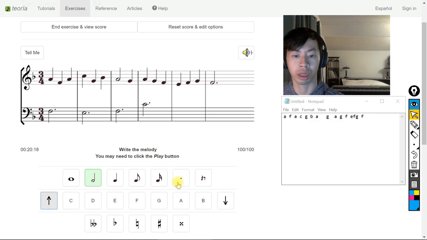All right, so adding these dotted half notes takes an extra click on the mouse button. So I was focused on the left hand and got distracted and didn't pay attention to the right hand here. Let's play it again. All right, so there it is. So let's check the answer. Correct. Next one.